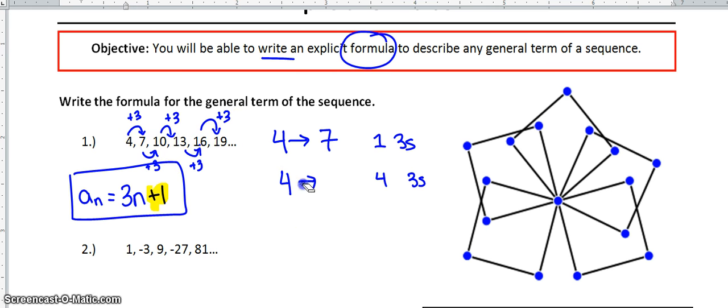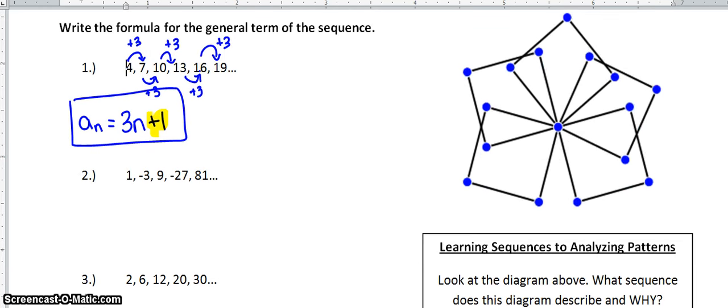Okay, let's try number 2. Number 2 is slightly different from number 1, so I want you to just go ahead and look at patterns. What do you see? You can pause the video. Okay, so it's kind of weird because it's alternating positive, negative. So if I added something, that wouldn't accommodate for positive, negative, so I have to be multiplying by something. So to get from 1 to negative 3, you're multiplying by negative 3. But does that pattern work for the rest of it? If I multiply by negative 3, will I get 9? Yes, I will, because the negative times the negative is a positive. So the pattern is generally you're multiplying each term by negative 3.